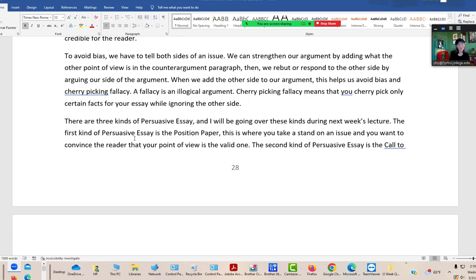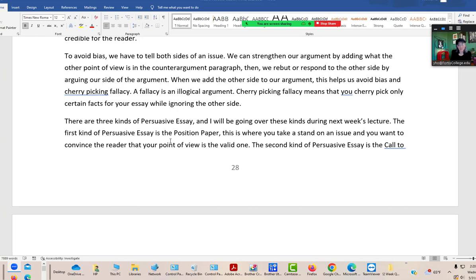The first kind of persuasive essay is a position paper, in which you have to take a position. And next week when you write your persuasive post, you need to take a side. You don't say, there are pros and cons to abortion. That's incorrect. You have to take a side. You're either for or against whatever your topic is. You're either for gun control or against gun control because. So you make a claim and then you tell the reasons why that claim is true. So that's a position paper. So that's the first kind of persuasive essay.